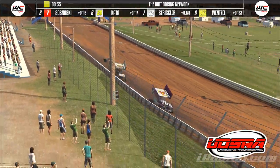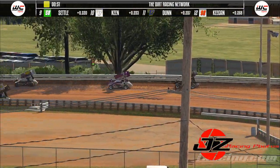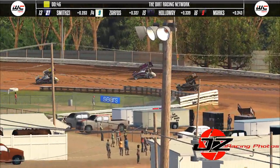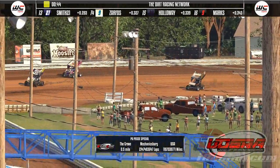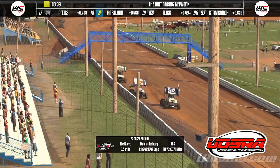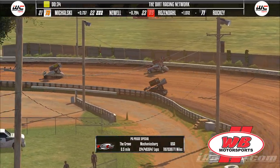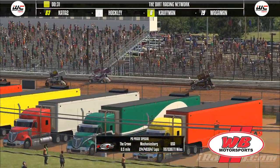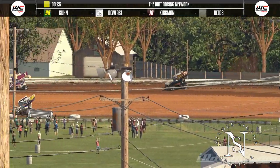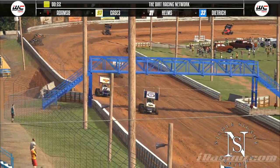And about 42 of them check in. We took 18 of them out via the 2B mains and all the heat races. Week 2 of the Flatout Sim Series. Winding down to the practice session, getting ready to go green here. Put your pick to win it up in the chat. Kyle Keene was the big winner last week.